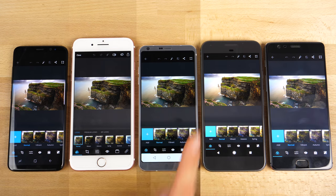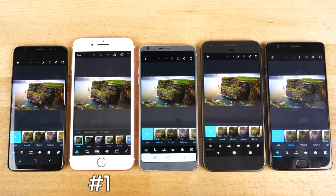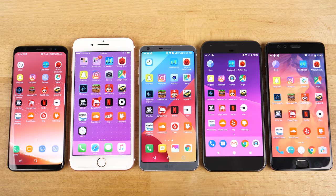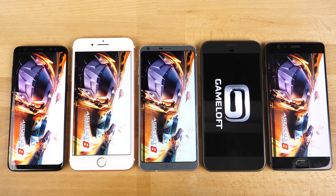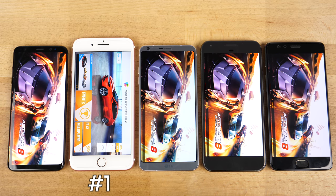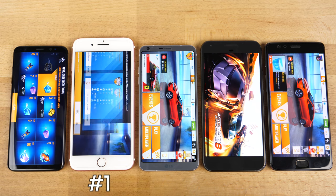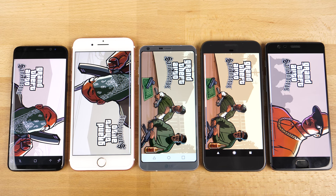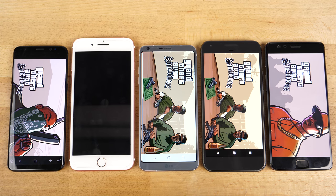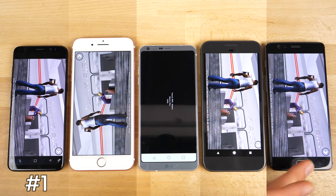Moving on to synchronized tasks and app launching. Rendering that 8K image was just a second faster on the iPhone 7 Plus — the iPhone is incredibly efficient at demanding tasks like video and photo rendering. Loading Asphalt 8, the iPhone excels as it always has and is in first place again. The Galaxy S8 is in third, OnePlus 3T in fourth, LG G6 in fifth, and Google Pixel last — kind of disappointing for the Pixel. Loading San Andreas was surprising: the Galaxy S8 actually loaded the game faster than the iPhone 7 Plus. The LG G6 was last on this one.